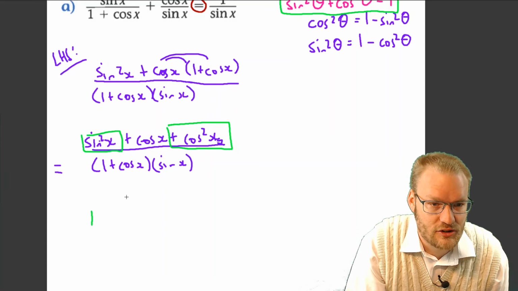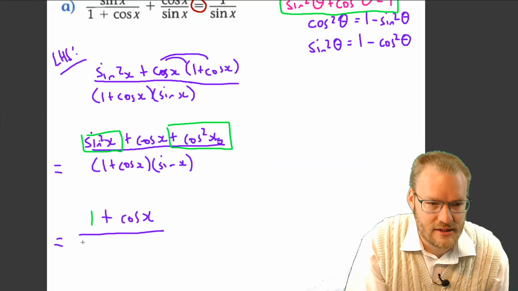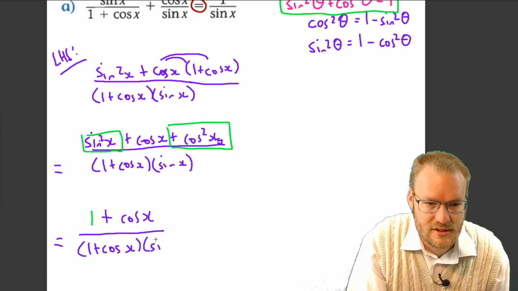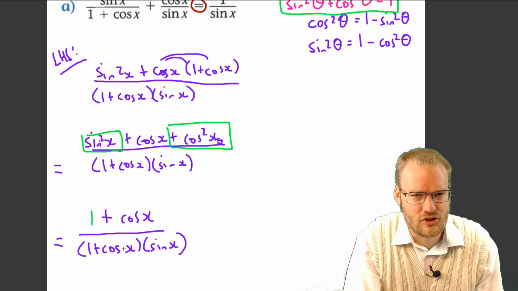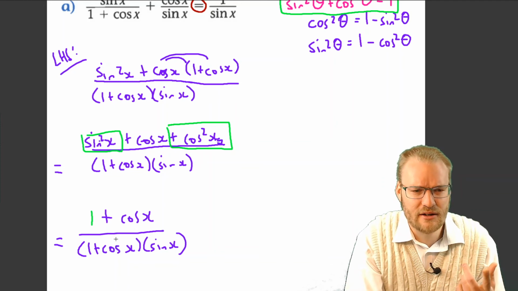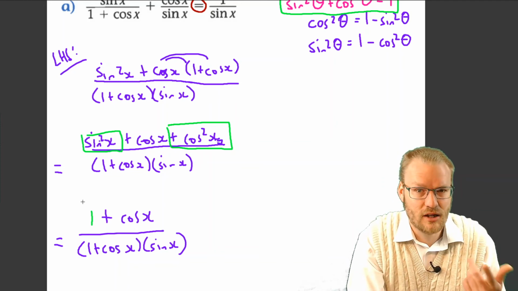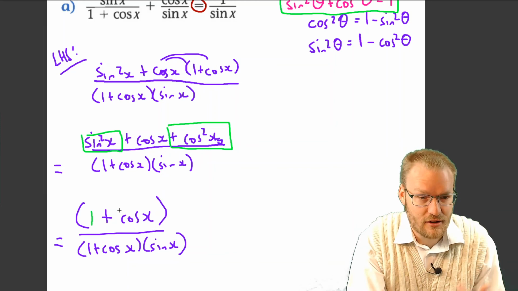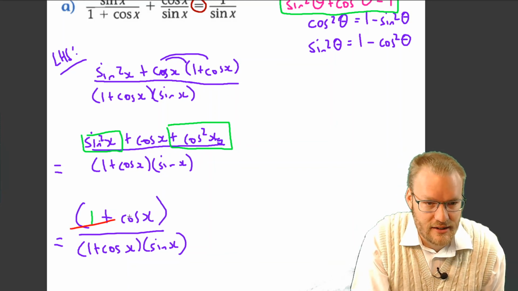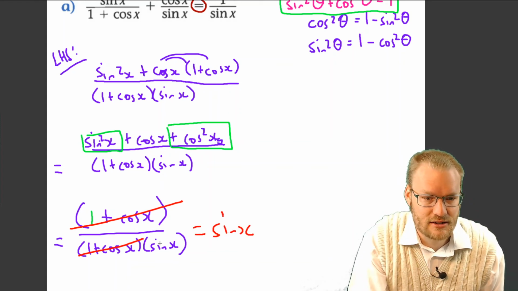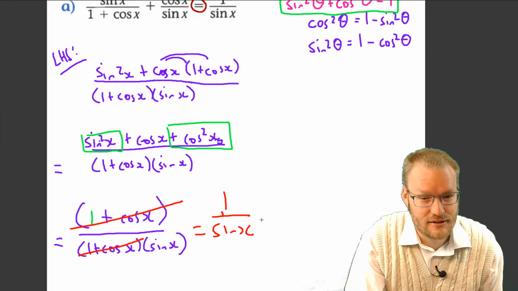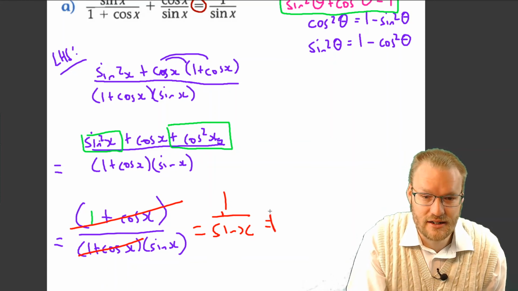And then we still need to add that cos x. This is equal to that over the denominator, 1 plus cos x, sine x. Now this is 2 terms over 1 term, so we can't cancel. But sneaky way, how do we turn something into 1 term? Yeah, factorize or just put in brackets. Hey, look at that. We can cancel that entire bracket with that entire bracket. That equals 1 over sine x, which is our right-hand side.